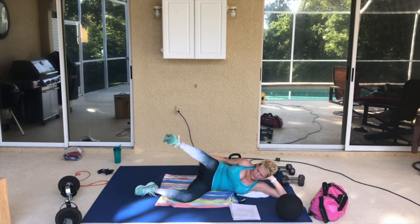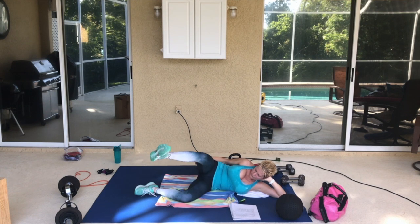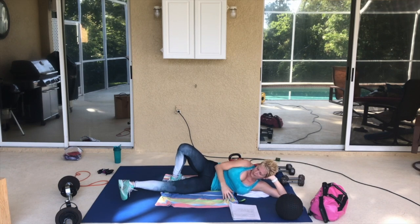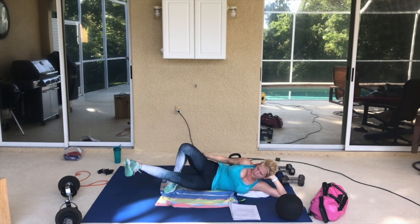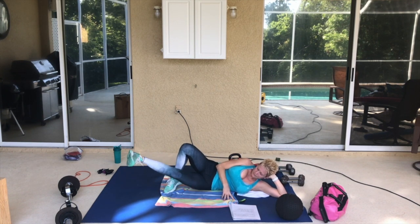Gonna give you a break from that top right leg, and we're gonna do the inner thigh. But we're gonna stay on this side. Remember, turn that toe down. When the beeper goes off after this next one, after the pulse, we're gonna stay here and we're gonna repeat it on the right leg, and then we'll take everything to the left side and do the 2 rounds on the left side.